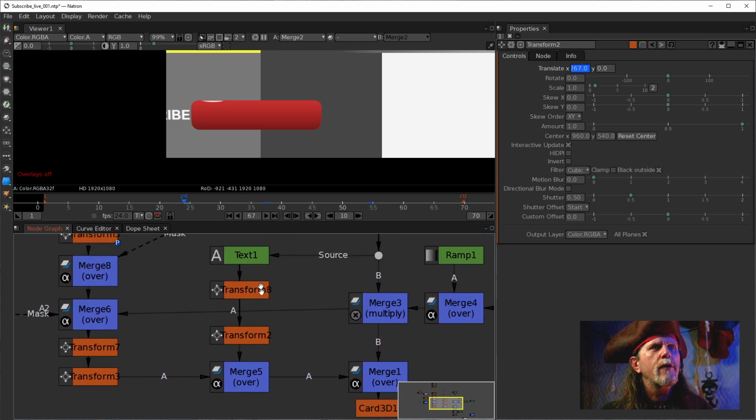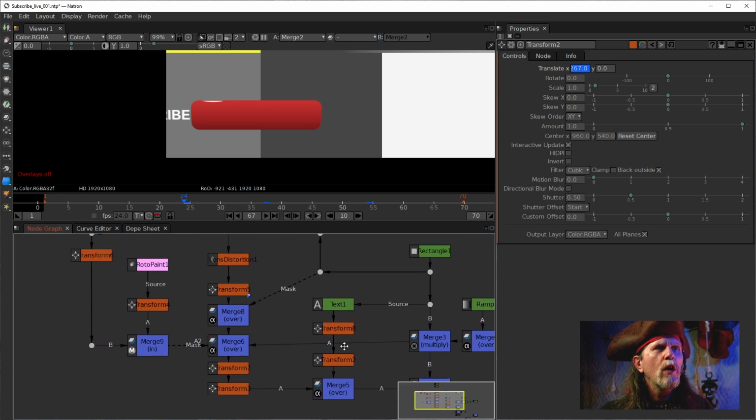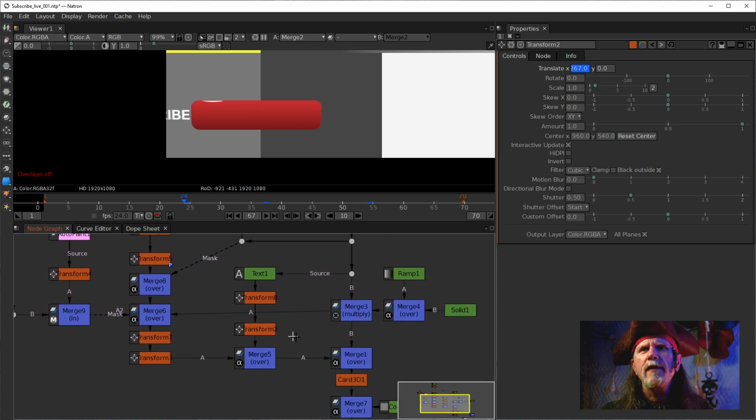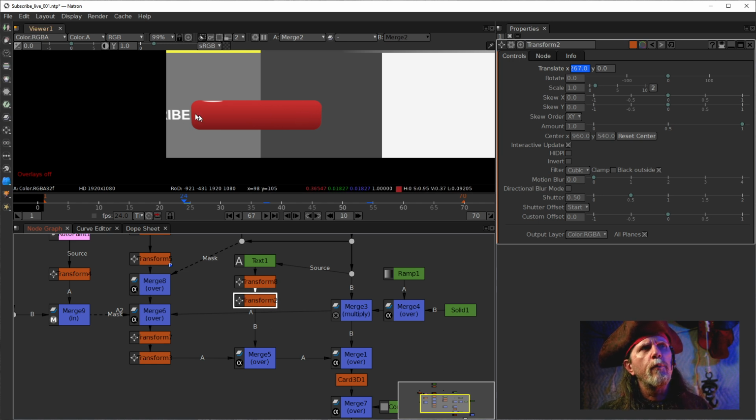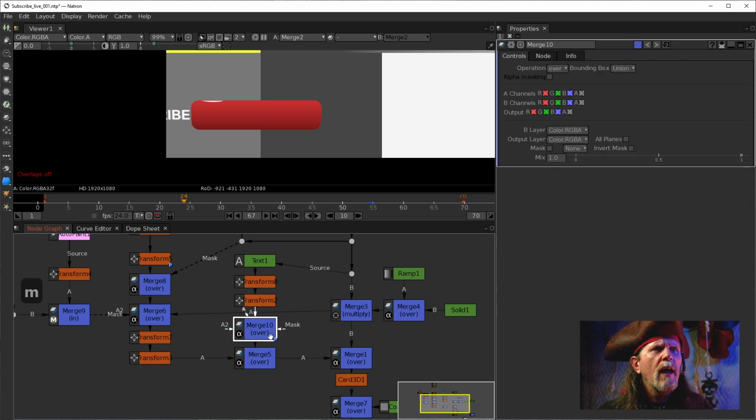So how do we deal with that? Well, we already know how to do this, or sort of. What we need to do is find where that's happening. That's in the text. So this is our text right here. Below the transform, after it's done its animation, we want to do a merge node. So we're going to merge this. And what we want to do is set it so that, whoa, that's not the right thing.